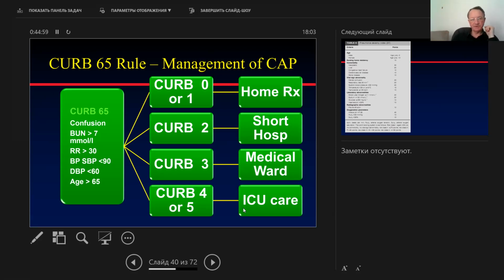By the way, this score should be aided by pulse oximetry, because, for example, if a patient has a drop of blood pressure, it means in case of pneumonia, it reflects the presence of pneumonia complicated by septic shock. But for example, a patient may have no confusion, respiratory rate less than 30 and age less than 65, but a blood pressure point of 1. But such a patient should be hospitalized in the intensive care unit. And for example, respiratory rate more than 30, but all other points are 0. Such patients should also be hospitalized.